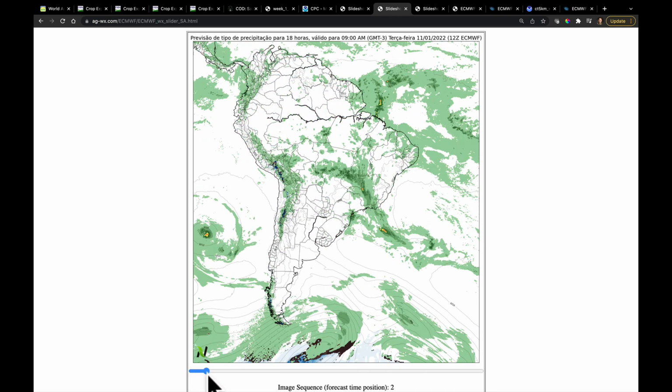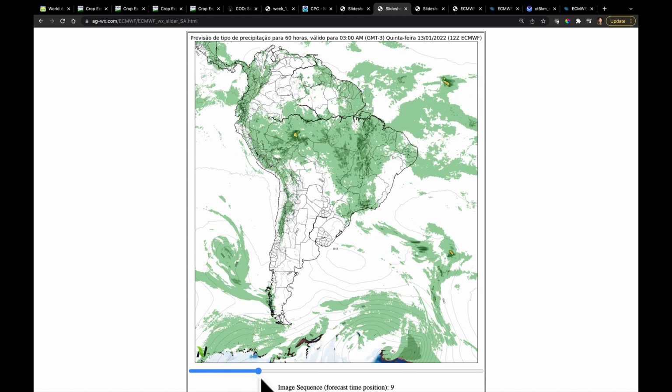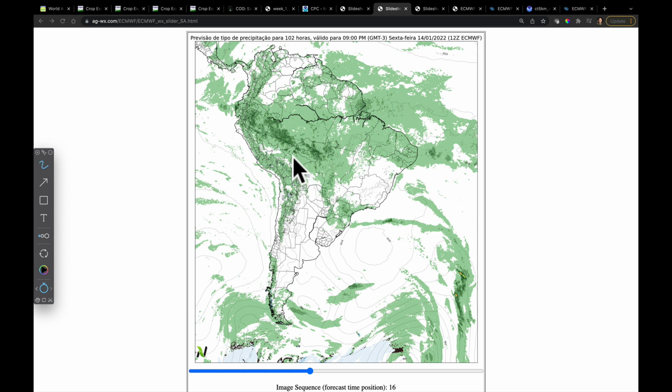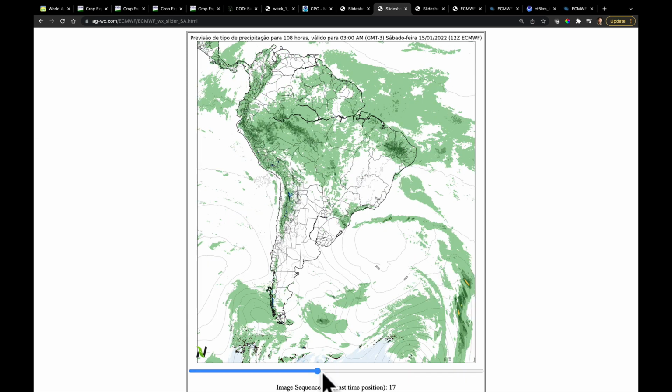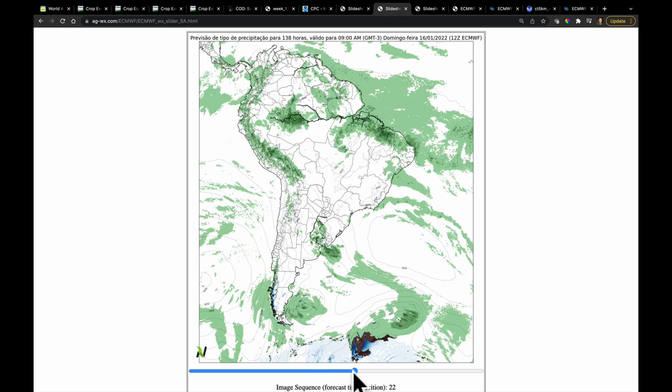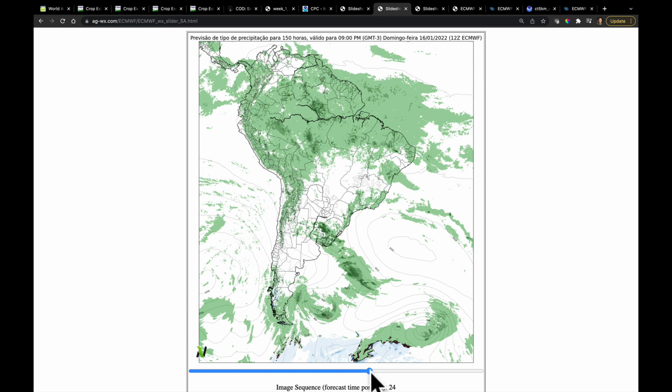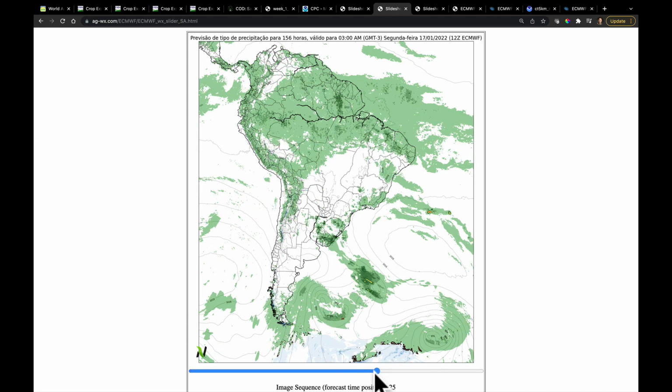As we play through this week, getting through Tuesday into Wednesday, there through Thursday, and now through Friday. I went fast because all you saw was just your normal monsoonal convection to the north. For the most part, it is a little drier in this area. But here we go. This is now Friday, working our way into Saturday. And by Sunday, now you start to see the effect of that front. It's right here, okay? So this is now Sunday afternoon, getting into the evening hours. And you see how the model's picking up that kind of freckled look there? That would tell me that we're going to be putting down some bigger storms in this area.